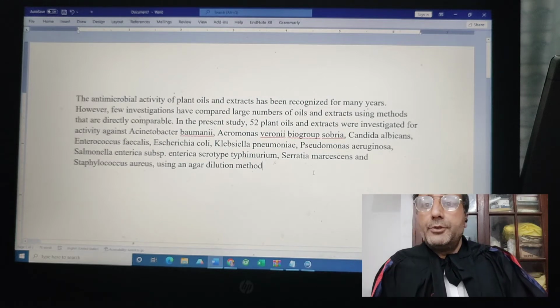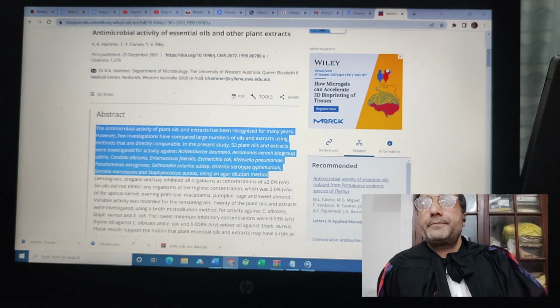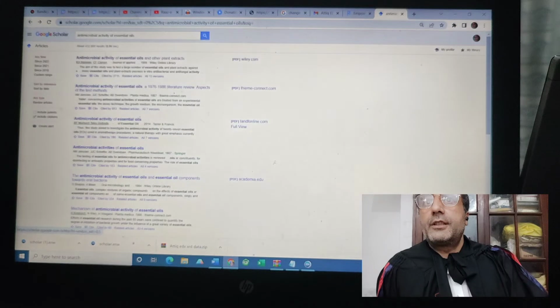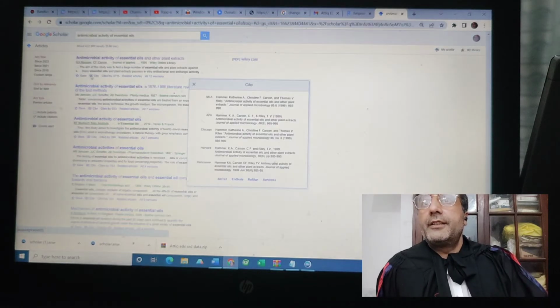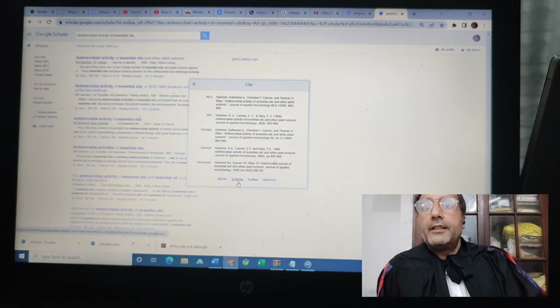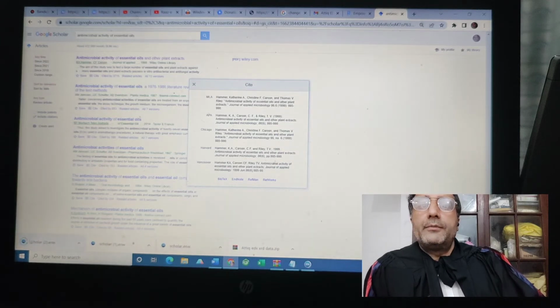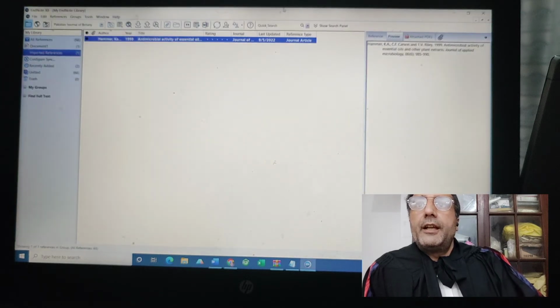Once you paste it, go to Google Scholar and cite it. Under this, the quotation mark is the cite option. At the end there will be written Endnote. When you click it, the citation or reference will come over here.